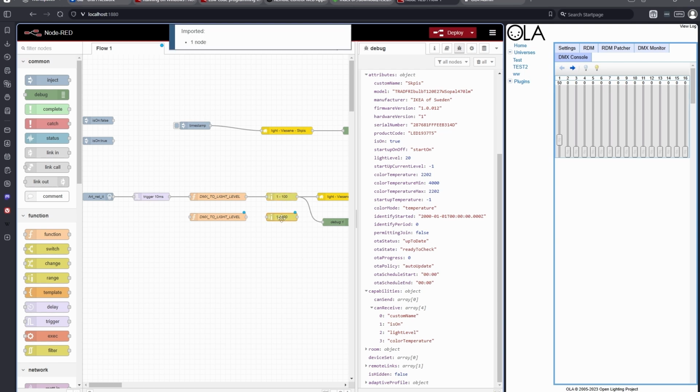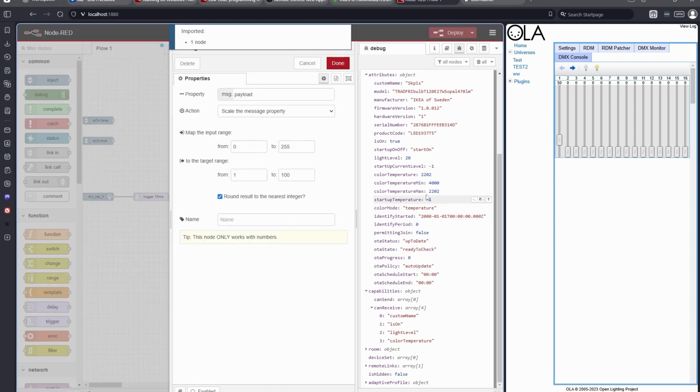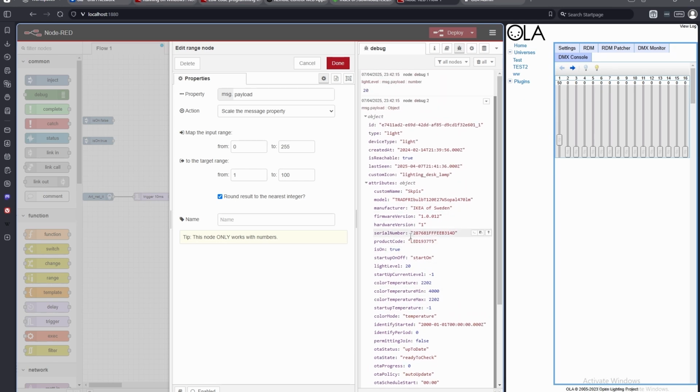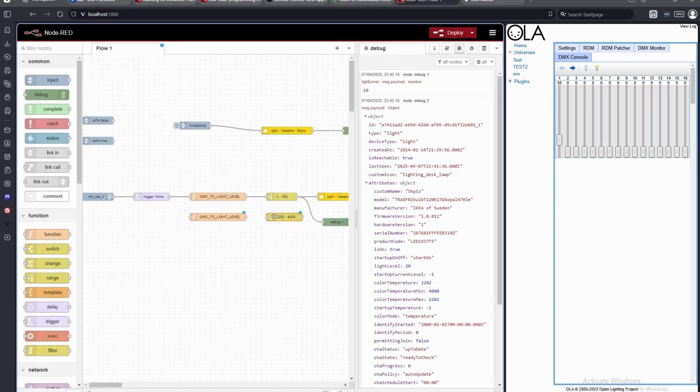We need to fit inside a different range. So color temperature minimum is the target range. Okay, it will be interesting to see how it looks, because it can make sense, right? Okay.